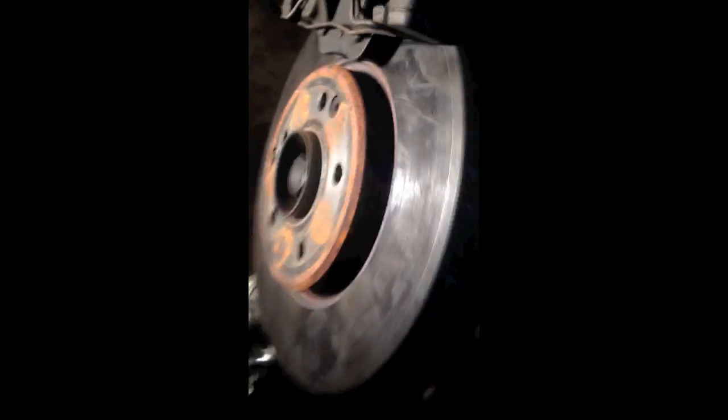So I'm just going to take my torque wrench, which I have somewhere amidst this pile of junk, and tighten everything down more or less to the specification, and then I should be all set to lower it down and see how it goes.